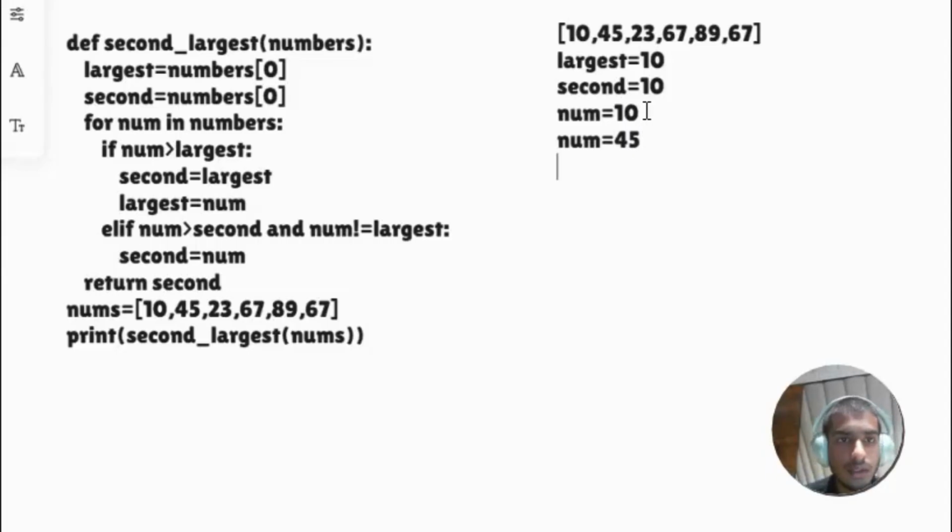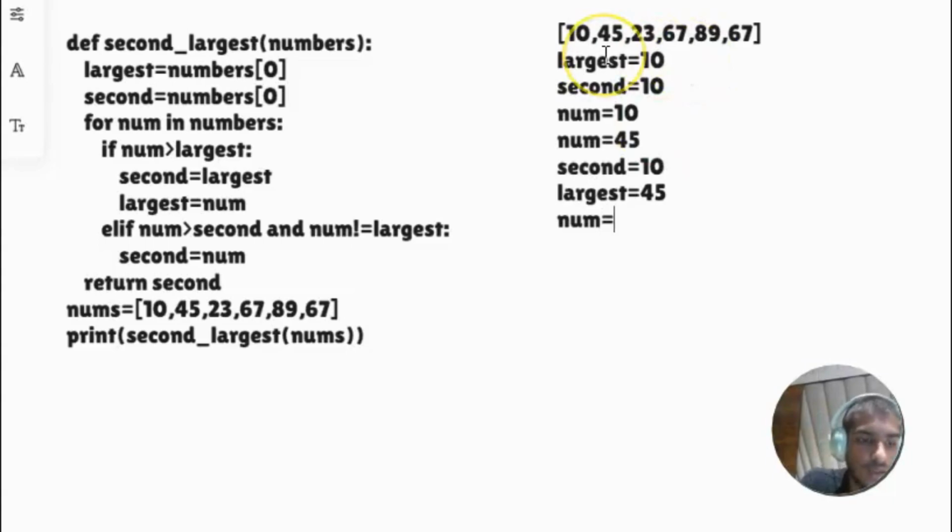Now let's check the condition: is 45 greater than largest? So second becomes 10 now, and largest becomes 45. Let's move to the third iteration, that is 23.